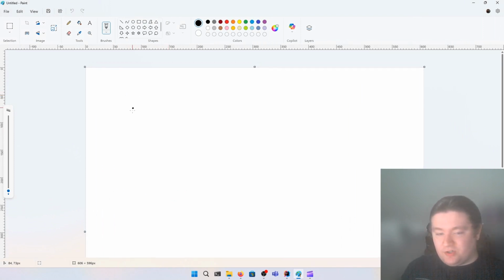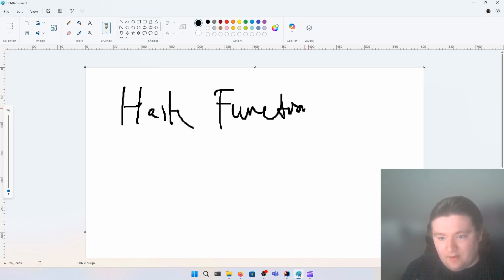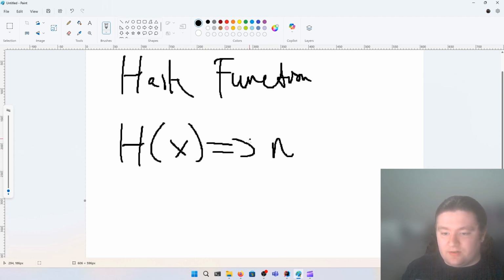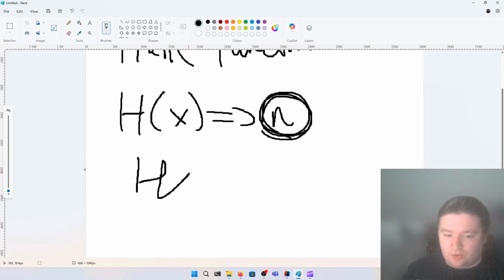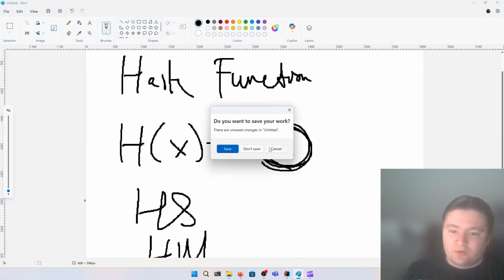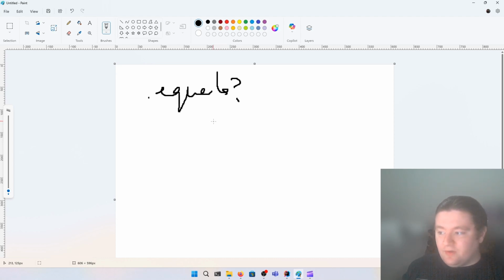We get a hash code by something called a hash function. A hash function is some function of x: you give it some input x, and it gives you some positive integer. Basically this is used to determine whether an element is in a hashable data structure, like a hash set or a hash map. Now, you may still be asking, why do we not just use dot equals directly? Well, the problem is that dot equals can be very slow.